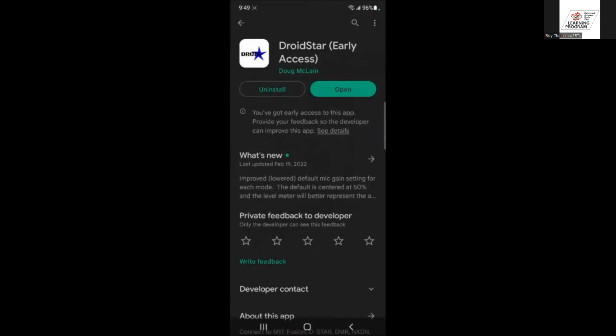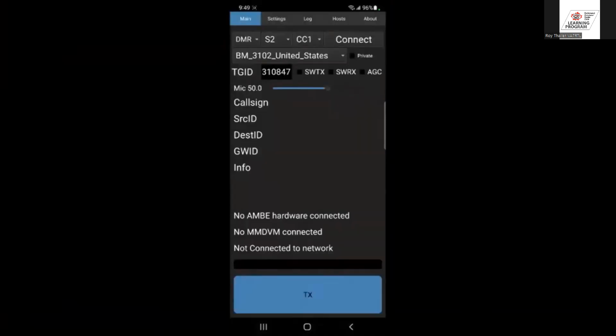I've already got it installed on my phone, so I'm going to open it up. And this is what you're going to see when you first open up DroidStar. I'm going to run through the settings now. There's a couple of little tricks in here that you're going to have to know in order to get this up and running. So I'll run through those now.